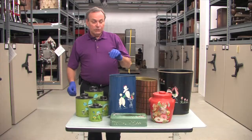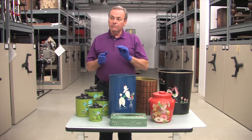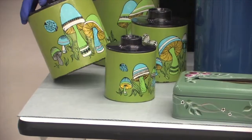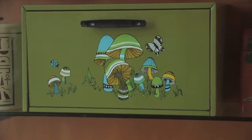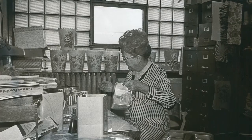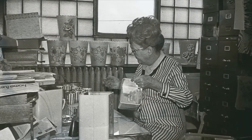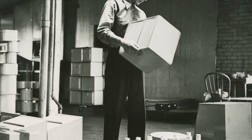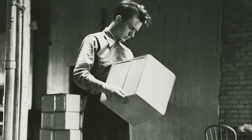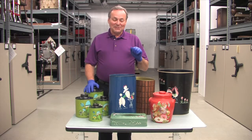After their tastes changed, they started going into other decorative objects. Plastic became one of the things that they did, and in those cases they were not painting the product — they were actually stenciling it on. They produced thousands and thousands of items that went all over the United States. We even have an article showing Ransberg canisters in the White House kitchen, which I think is really cool.